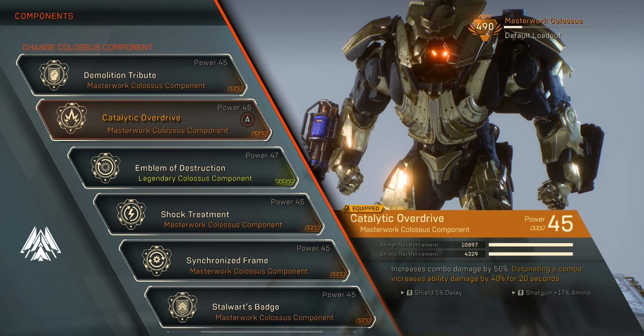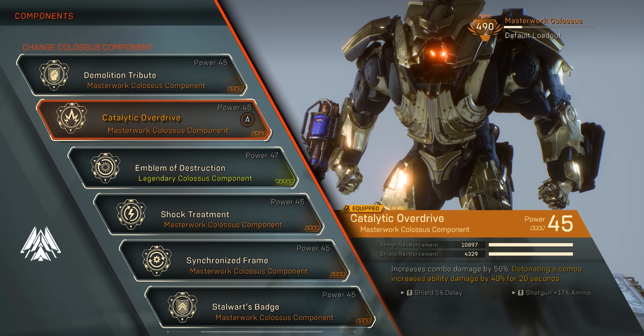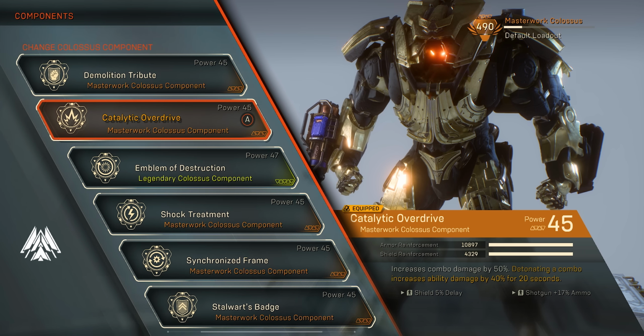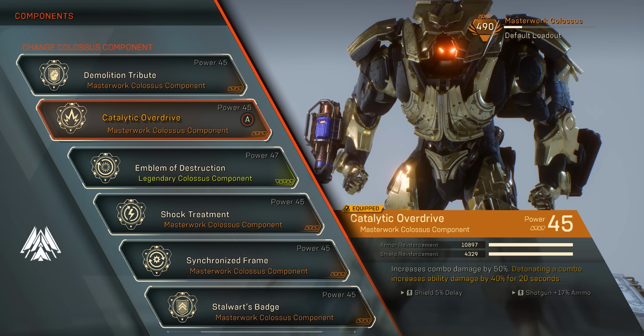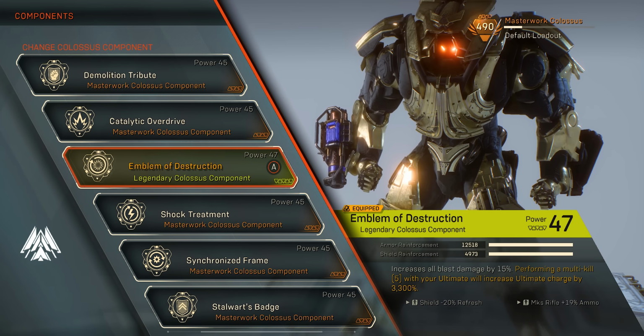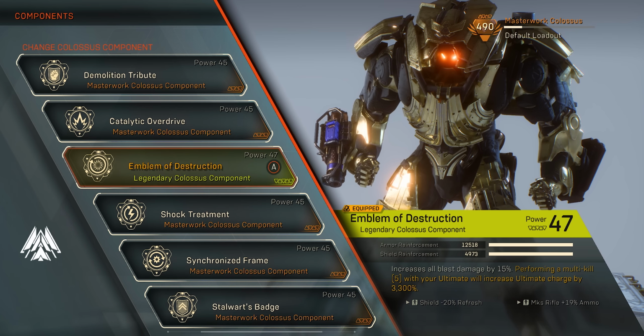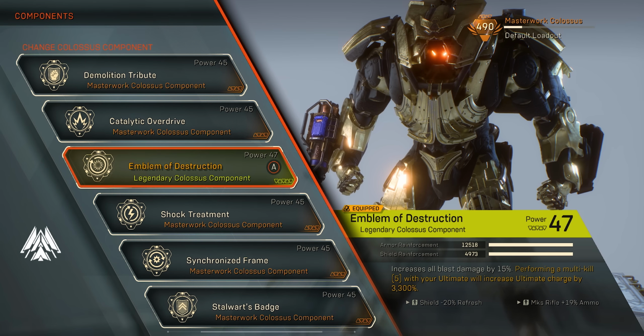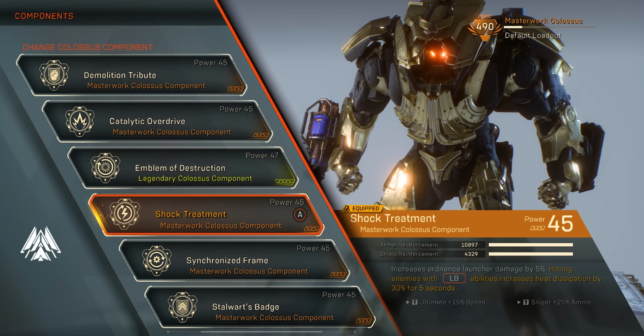For example, I have the catalytic overdrive, which will increase ability damage after detonating a combo for 20 seconds. If you put this into consideration with the firewall mod, this means that I can get a buff for every second charge of my ability. When you're facing difficult targets, this could be really good because you hit the ads with the first charge and then the second charge you go for the boss and you get that extra damage.